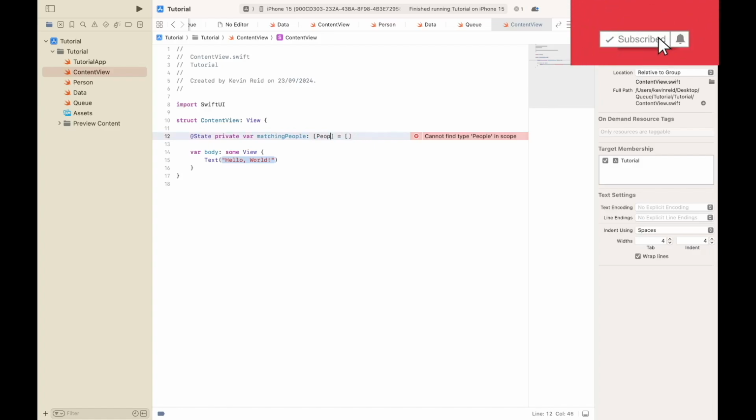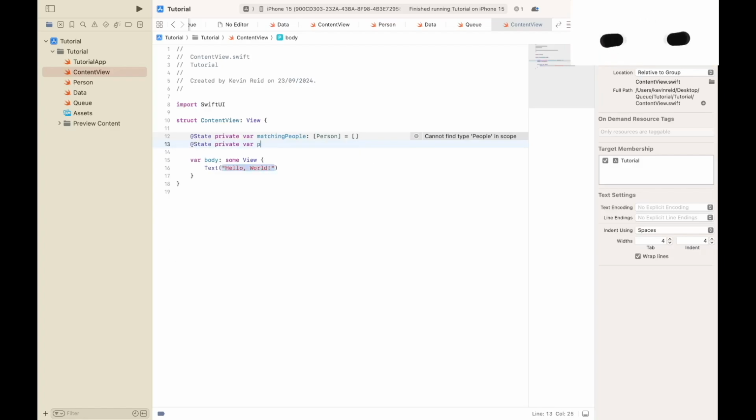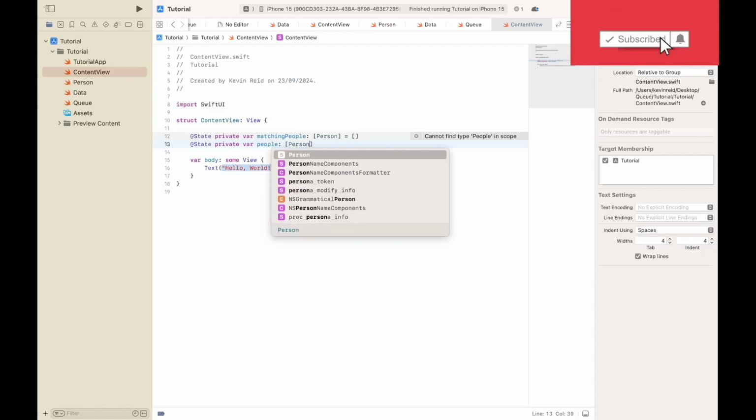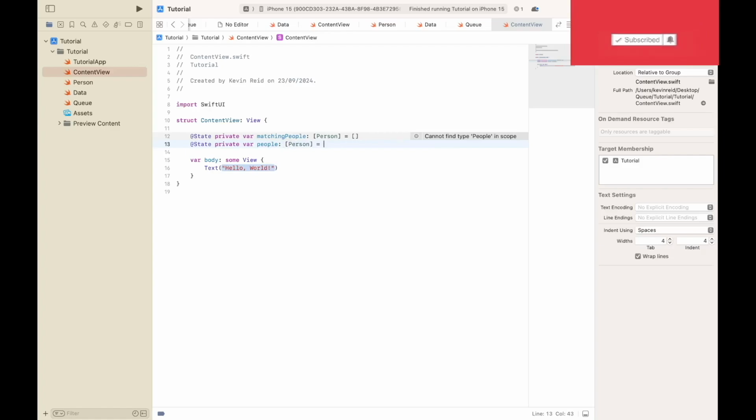That should be called person and not people. @State private var people: we create another array called people, and that is to populate our list.